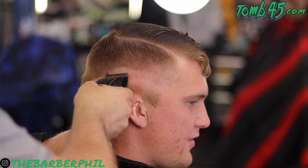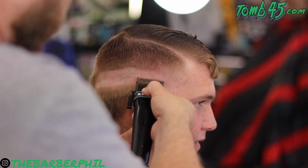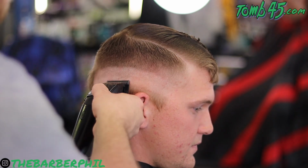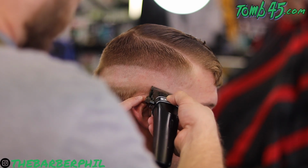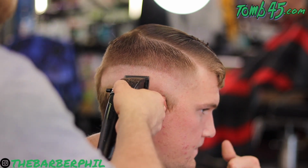Now what we're going to do, we're going to open the lever all the way up, take the guard off. We're going to do about an inch wide open section here. We're going to close the lever up about halfway, go about halfway up into the fully open section here, and then when you close the lever all the way up, that should take out that detailer line, especially if you take a few seconds at the beginning there and flick that line out.